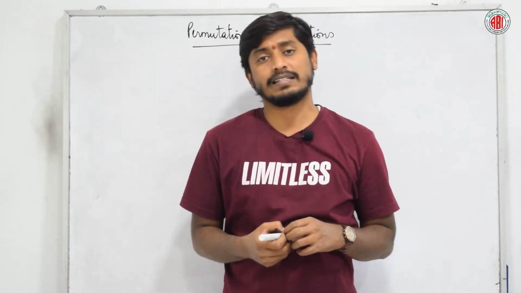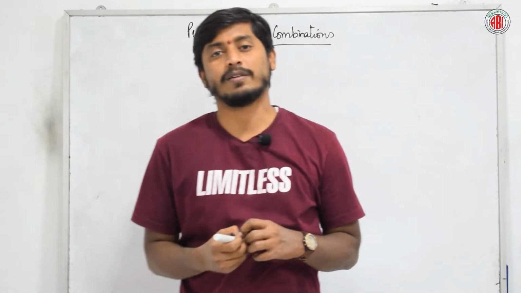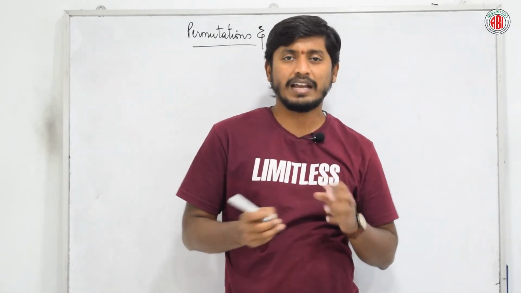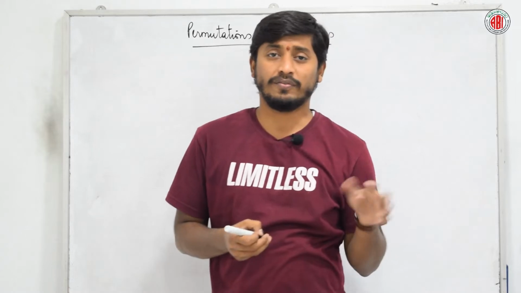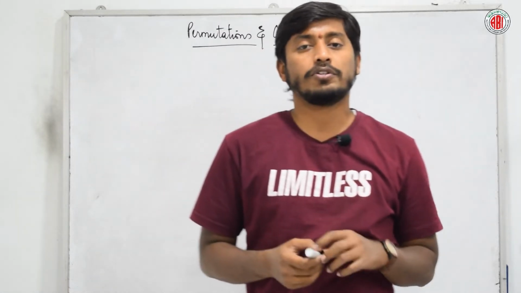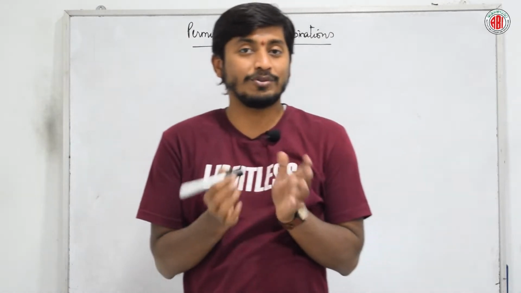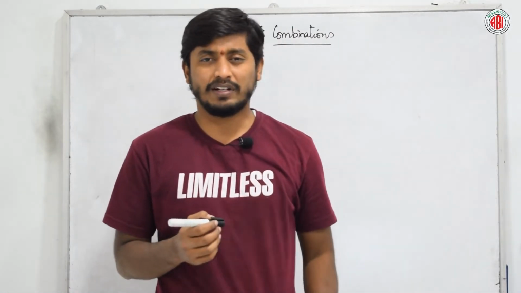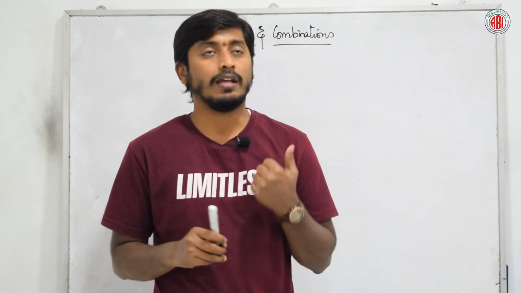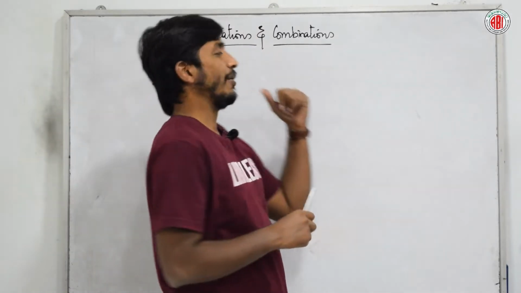We started a discussion with all the algebraic chapters here. What did we learn? We learned complex numbers, De Moivre's theorem, and we did most of the problems of quadratic and theory of equations. Right? Fine. Today we are going to start a new chapter which is completely different from whatever we studied till now. That is permutations and combinations.